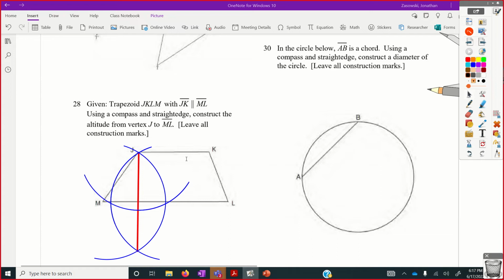But you have to leave the construction marks. So if I don't see these compass arcs here, then it looks like you just drew a random line. If you're left with a line, how do you prove that that line is creating 90 degrees? So as long as we see the construction marks and I can see, okay, you made that circle, and this circle and that circle are the football from the two intersection points, then you're good to go. And I would have a compass in the room and I could place it on it just to double check if we're grading there.